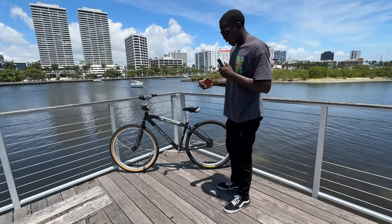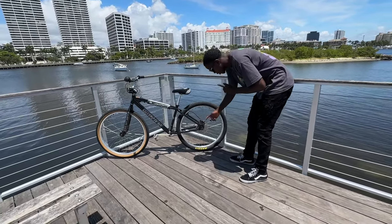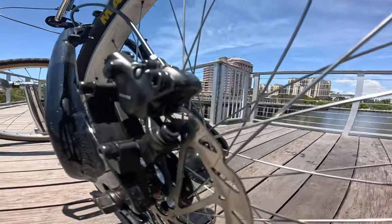Another reason why I went with the Stack BMX disc brake adapter, because honestly, it's easy to install. It literally fits right between the frame of the bike, literally slides right on. You don't really need to make too many crazy modifications. You might need a spacer or two, but you should be fine.